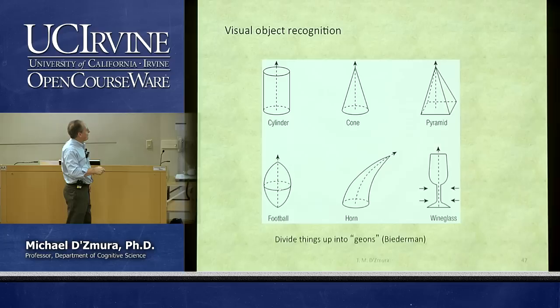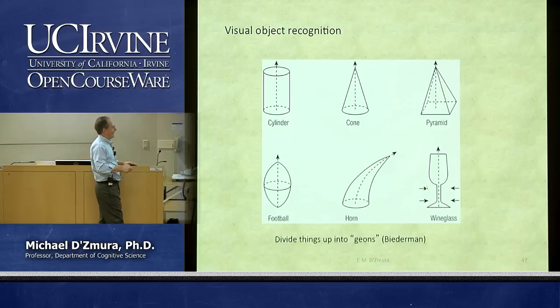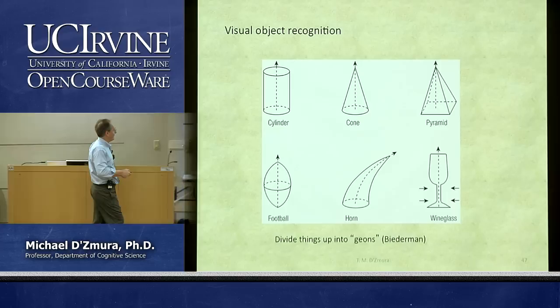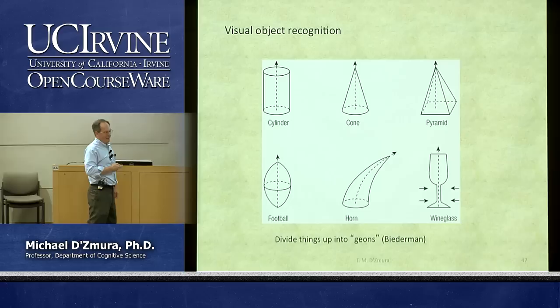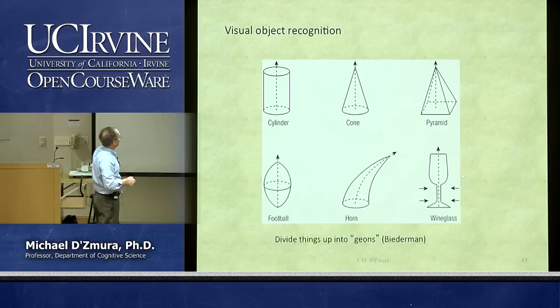So there might be a particular thing we see out there and it has a football as a part of its shape. Or we might be looking at a rhinoceros and there might be a horn that we have as part of a shape. Or there might be a wine glass shape. Now it seems like a fairly complicated thing to have as part of an elementary shape alphabet, but there we are. These are geons. People don't think this way anymore. I see a hand. Well, you could decompose it. In fact, you'd say there's this bit, then there's a straight stem, and then there's the goblet part.